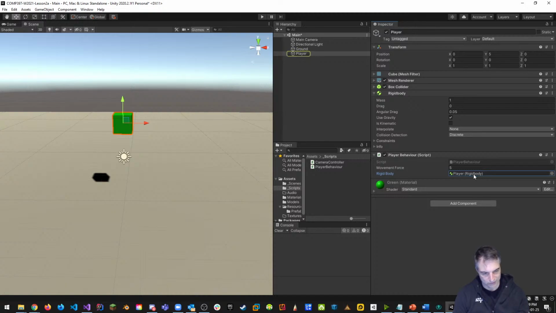Let's do it the other way though. I can also disassociate by pressing delete. In the space here where I see rigid body, I can press delete and disassociate it. So now it says none. By the way, the biggest problems we get whenever we have something like a null reference error is where I have no rigid body listed and I'm trying to access something that doesn't exist.